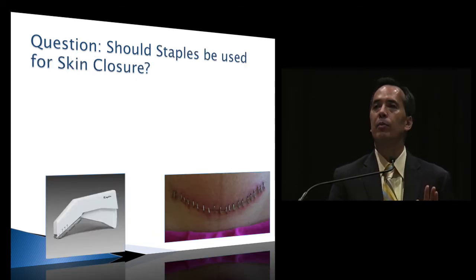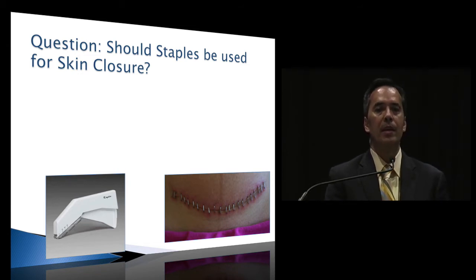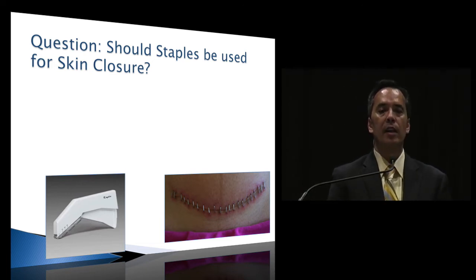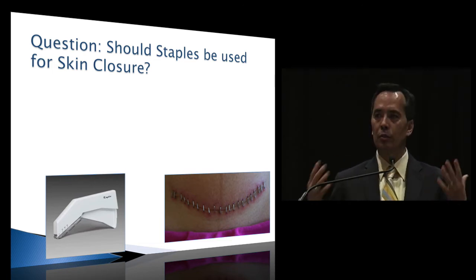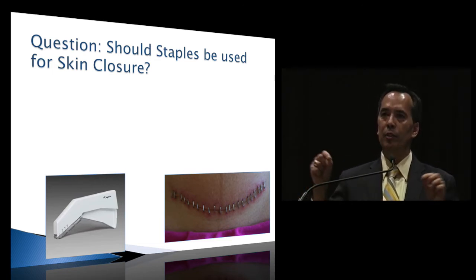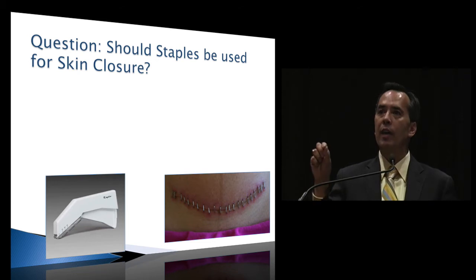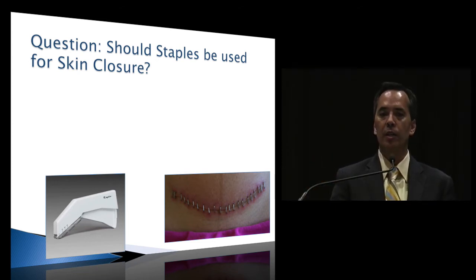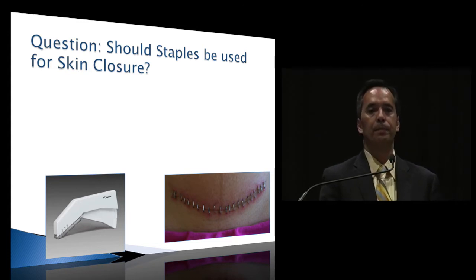Now, how about staples? Should staples be used in the obese parturient? Yes, they should be. The major advantage is a decrease in infection. They're less likely to obscure wound drainage, and one of the things they talk about is when you get seroma formations, instead of disrupting the whole suture, all you have to do is take out a couple of these staples, and then you can allow drainage without opening the entire wound.